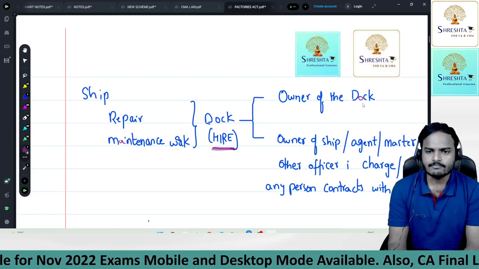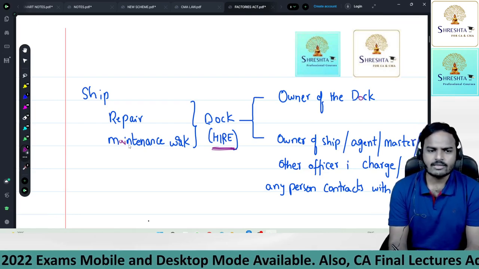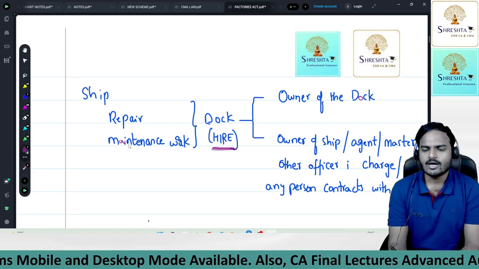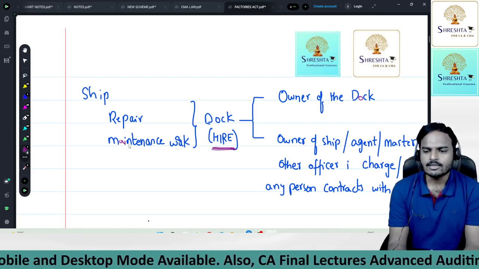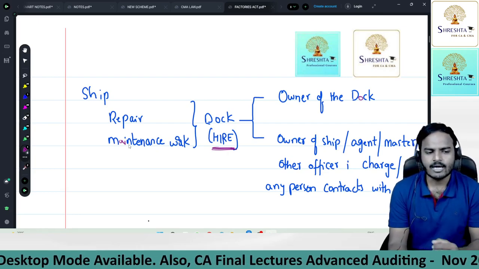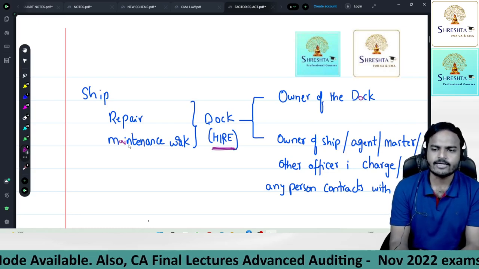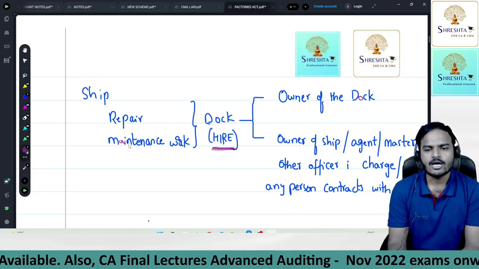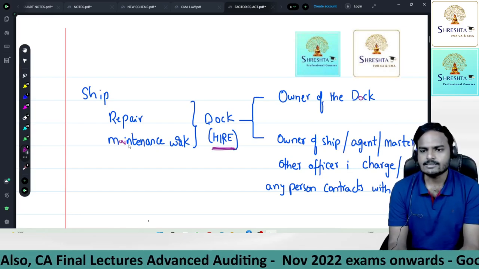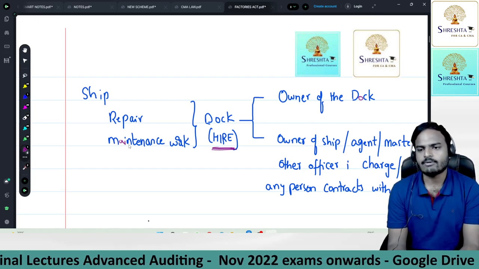Let me give a small example. Orange Travels or Morningstar Travels. Just now I bought some 10 vehicles. I want to rent those 10 vehicles under Morningstar or Orange Travels. So what I'll do, sir? I'll enter into a contract with Morningstar Travels and I'll supply 10 vehicles. Sir, please use my 10 vehicles under your brand. Now those people will use the vehicles in transporting goods or for passengers traveling.